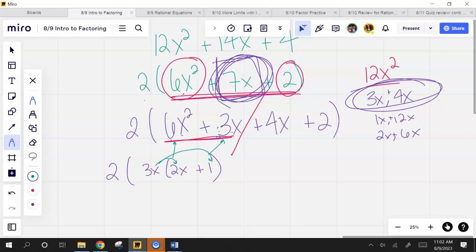Look at the second two now. Look at the second two. 4x and 2. Now, you always want to bring this middle sign down. It's always going to stay the same. But looking at those middle two, what is the GCF of 4x and 2? 2. Because I can divide both of those by 2, right? Do the same thing. Factor it out of the second two. So you take a 2 out, it leaves you with what? 2x plus 1. Ignore that 2 in the front for right now. It's just going to keep tracking down with the problem.